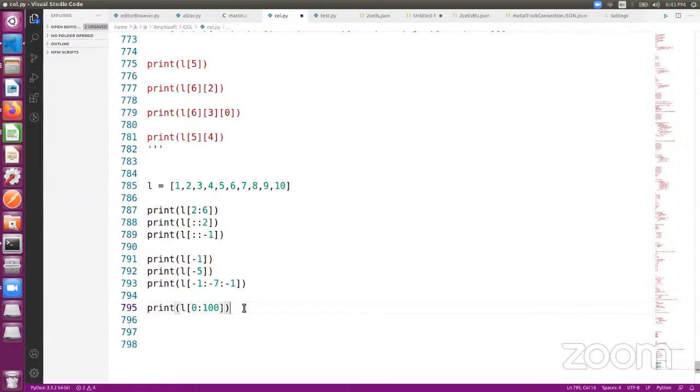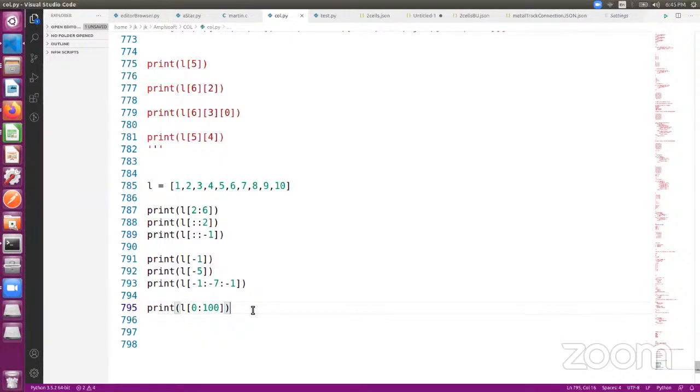Now, what do you think will happen? Blank spaces. Okay, good guess. Any other answer? Anyone wants to tell that it will throw an error? Sir, it will consider the original last value.